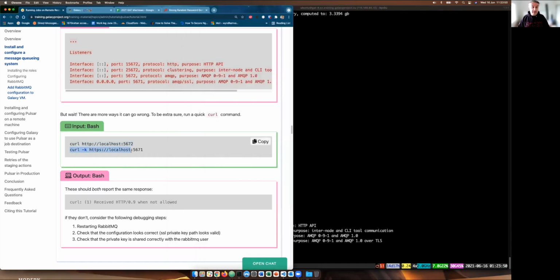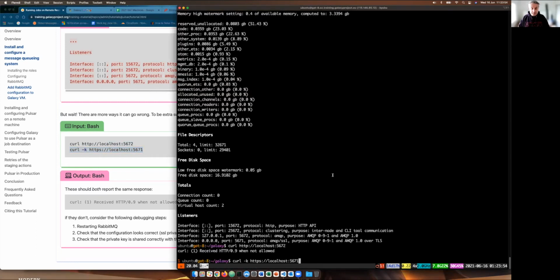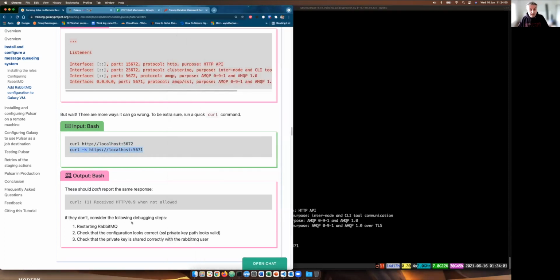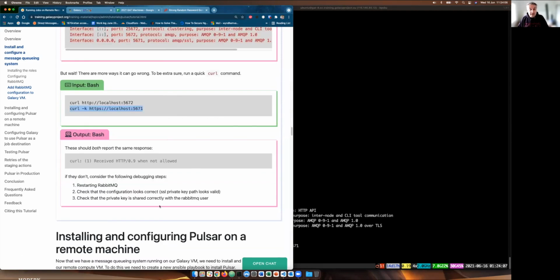And let's have a look at curl -k for the external one. And yep, it works as well. All right, and if this is a problem, then we do systemctl restart rabbitmq-server. We can make sure the private key is in the right spot, and we need to make sure that the private key is shared correctly with the Rabbit user.